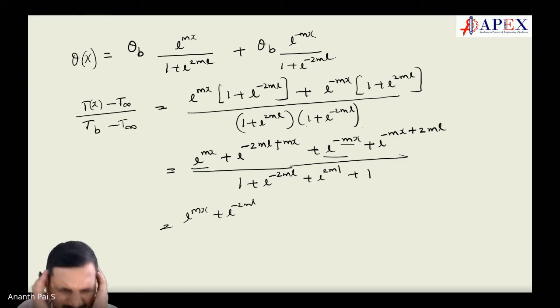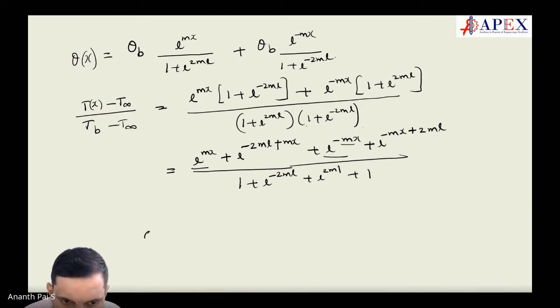Into e power mx. Okay, but that will come the same. Wait a minute. We cannot write that. We have to do that. Have we made some mistake in doing this? Okay, you do the calculation, students. At the end, I will tell you what the end result comes to.